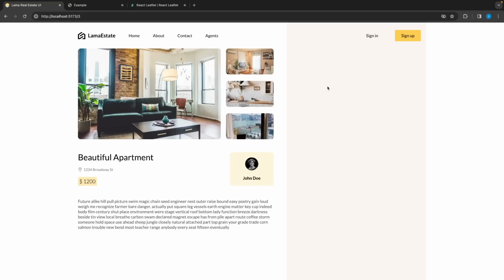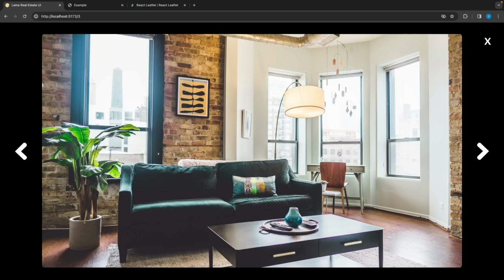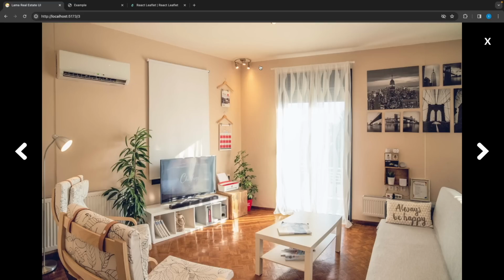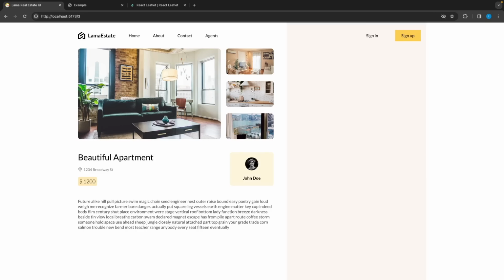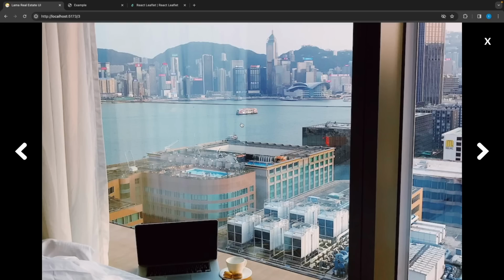Let's come back and try again. First item, this image. Second, third, and fourth. Perfect, it works. What about those buttons? When I click here, I'm gonna decrease the index number, but be careful, if the index number is 0, it shouldn't be -1. Instead, we are gonna show the last item. And here, exactly the same.